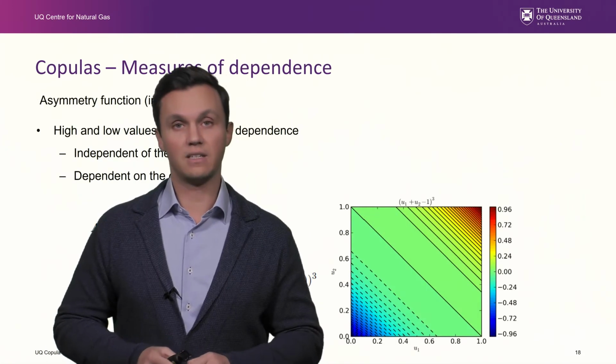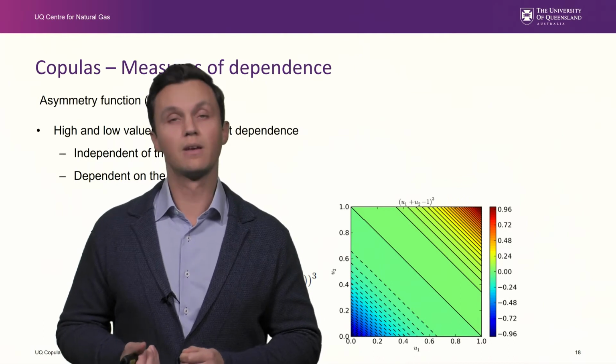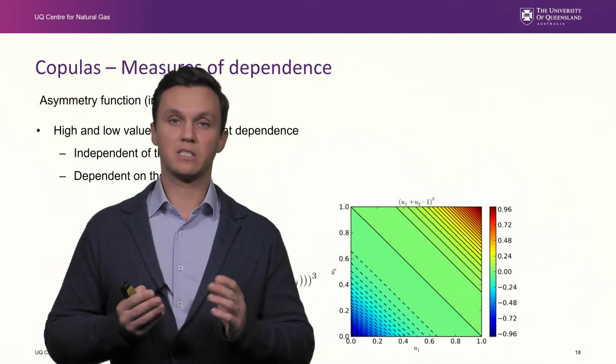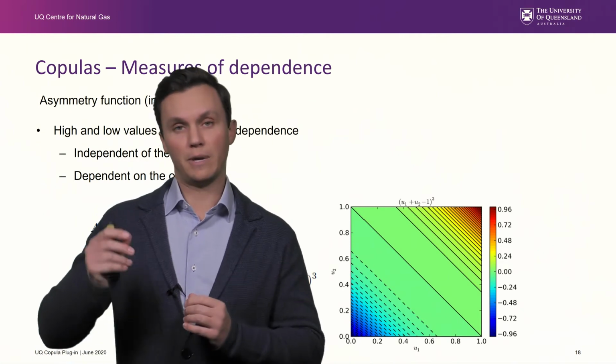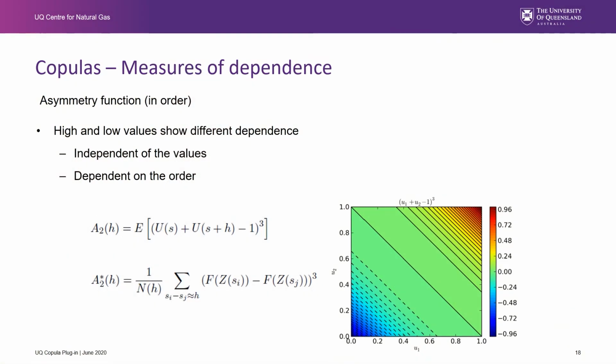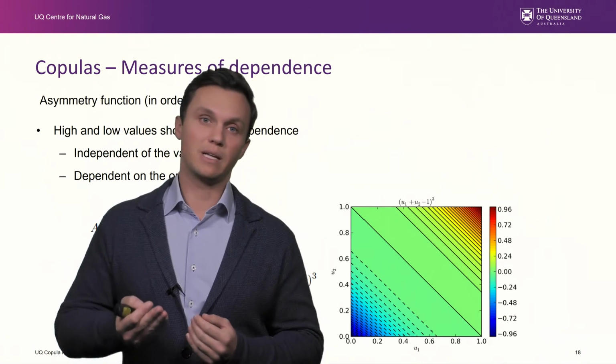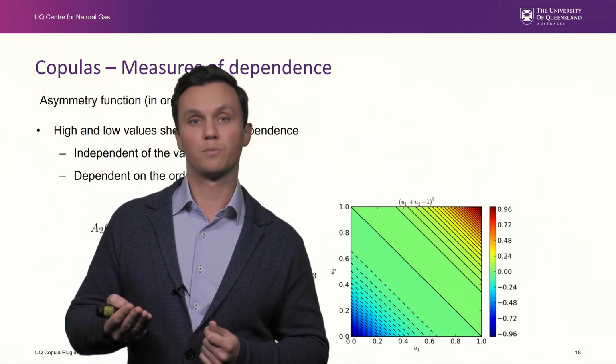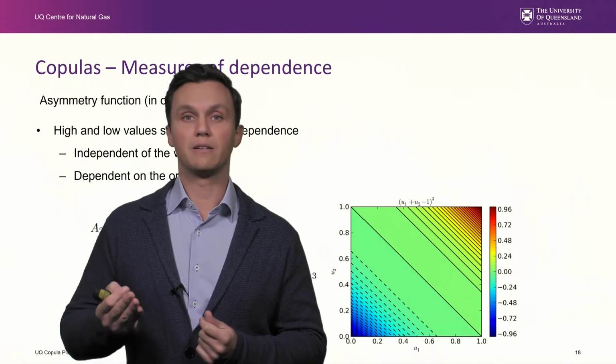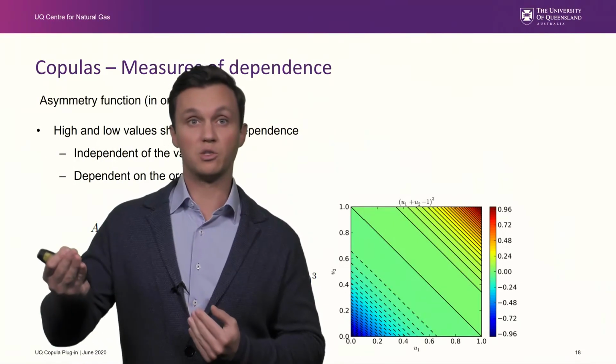And then the second function is the so-called asymmetry function, which describes what we just saw in those empirical copulas, where we had the very high density in the upper right corner, but no density in the lower left corner. And this degree of asymmetry can be described using this asymmetry function. The asymmetry function is similar to a third-order moment in univariate statistics, so that means the skewness of a distribution. But as we are talking about spatial geostatistics, we talk about a third-order moment in space.